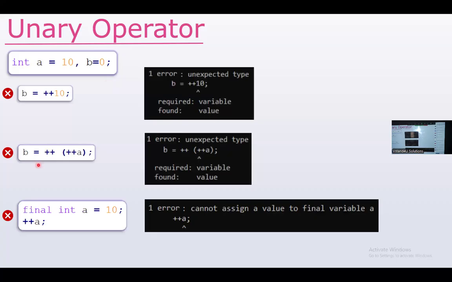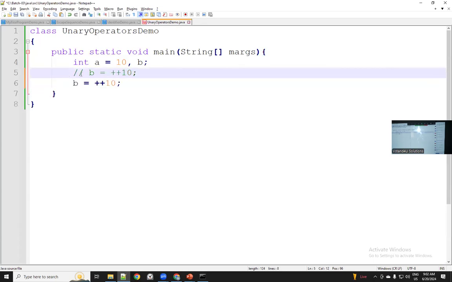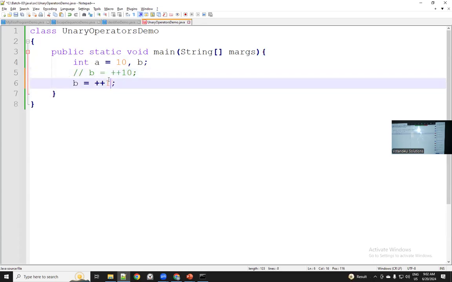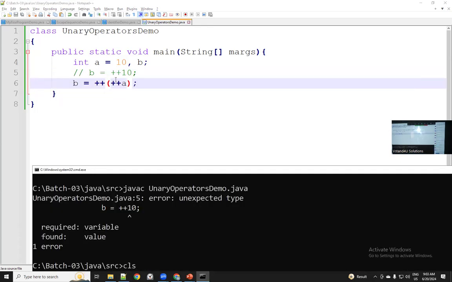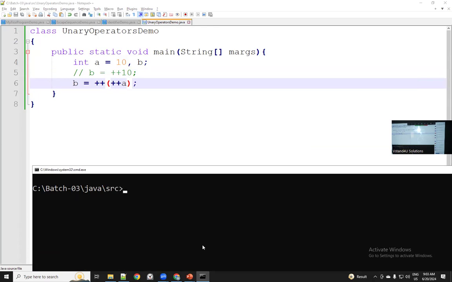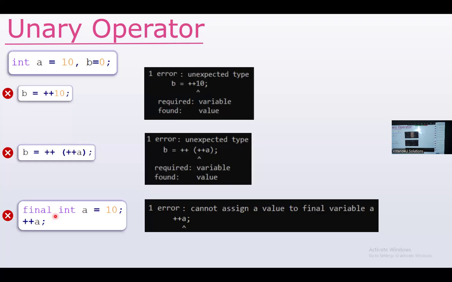Next scenario: here also the same error should come. As of now, the error is coming at line number 5. Let's see, the error should come at line number 6. Just line number 6, same error is there. This is also perfect.